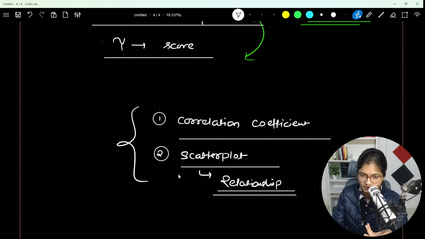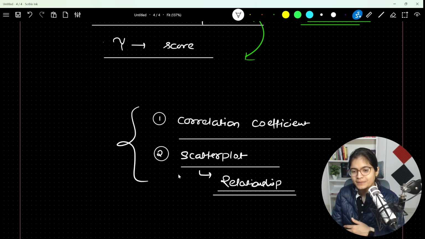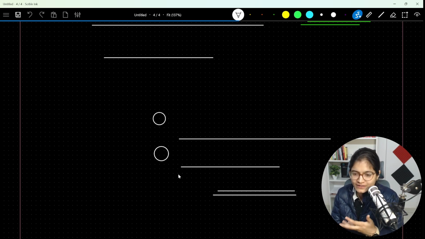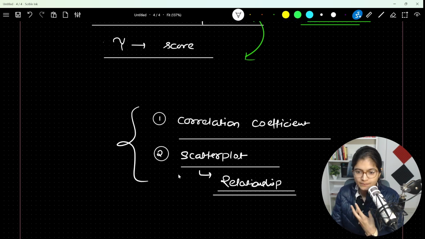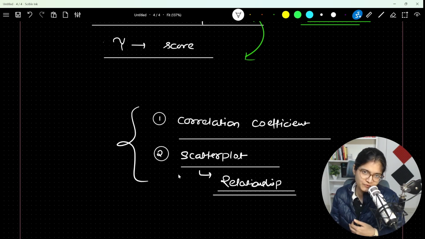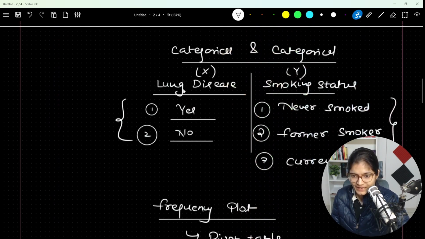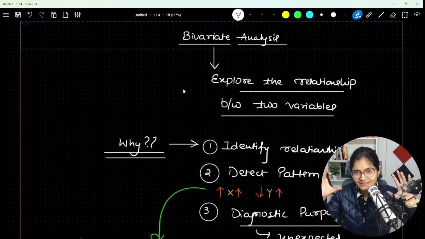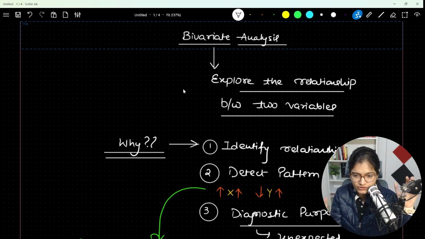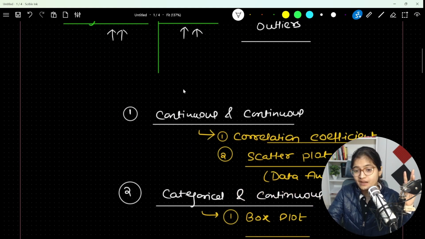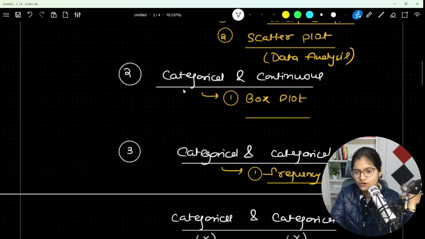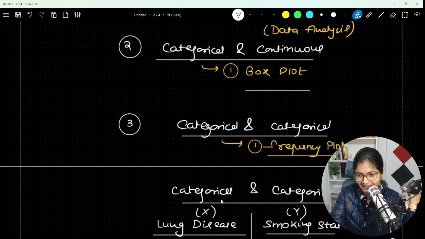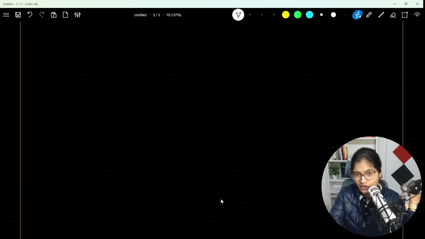For example, for the fields that I have showcased to you currently, the scatter plot doesn't look that apt to me, but it definitely depends on what kind of data set you are working with, and a scatter plot might be one of the interesting plots in that specific scenario. So this is the overall idea behind bivariate analysis. I hope you get the point that to understand how two variables are interconnected with each other, we have three different ways depending upon what kind of data we are dealing with: continuous and continuous, categorical and continuous, and at the very end, categorical and categorical. I have covered all of them in a lot more detail.